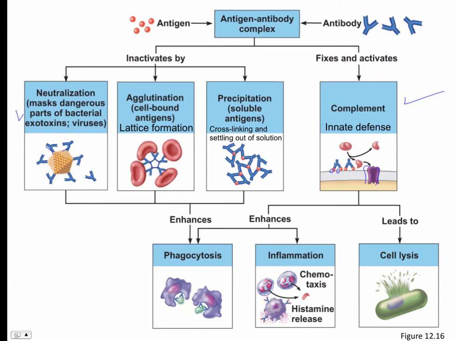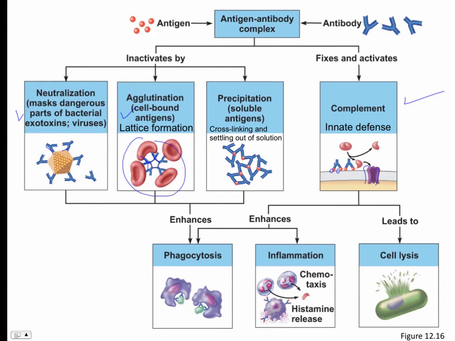We also saw here, within our red blood cells, agglutination, which is when antibodies bind to more than one antigen that's exactly the same, and then a lattice network forms, and we can eventually have phagocytosis of this entire complex.